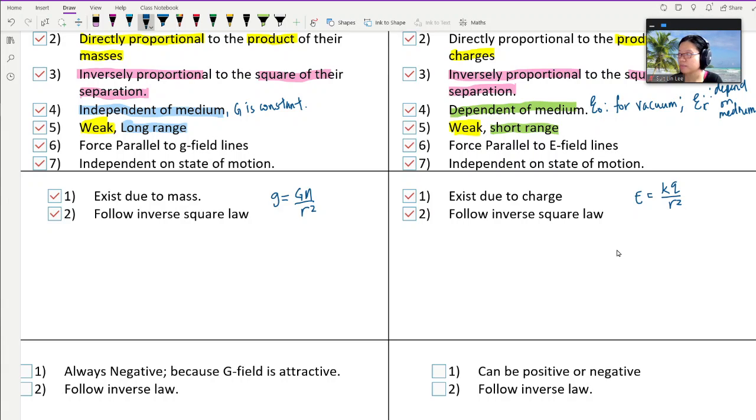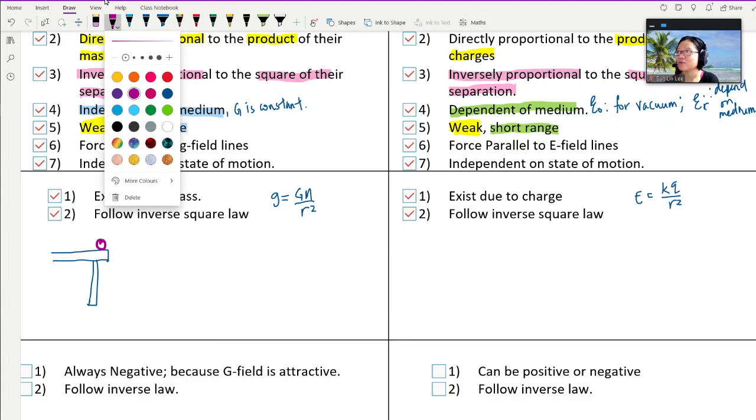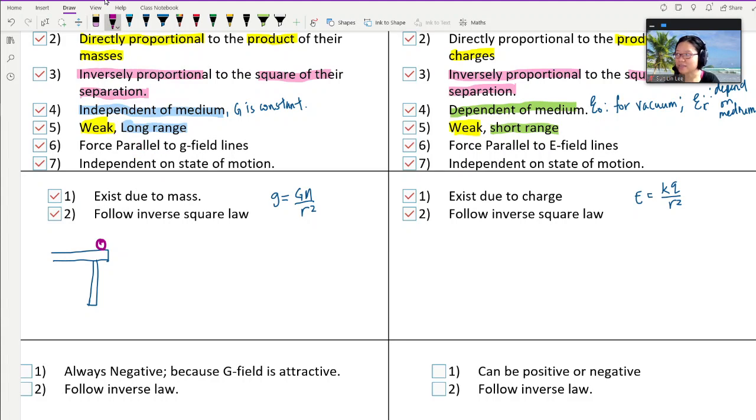So if you remember something very similar, let's say you have a table, okay, and then remember the good old days where you have a ball rolling off a table, you know, and when the ball rolls off a table, let's say it has an initial speed here of u, this ball will follow a parabola, right? And then it will fall to the ground. So this is a parabolic path.